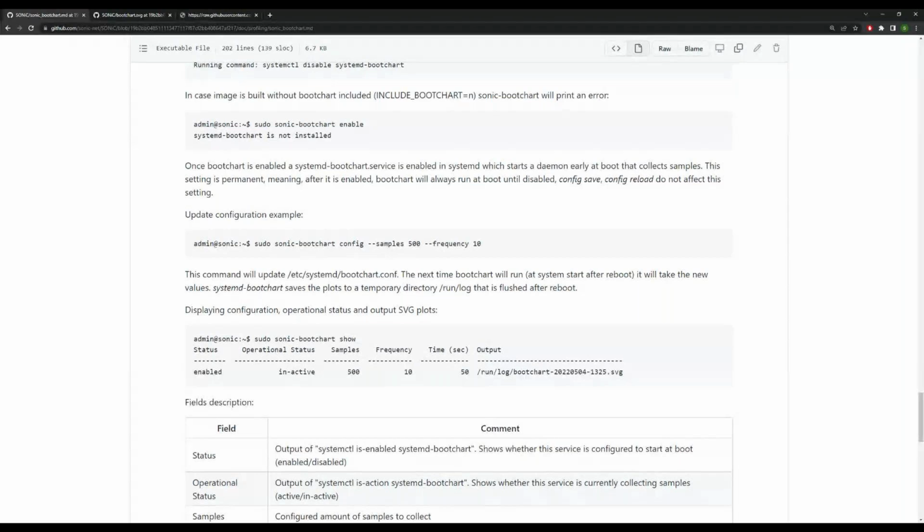Okay, thank you, Stefan. If no more questions... Sorry, I have a question. Hey, Stefan. Is this collection before initramfs or after initramfs? I think it's after. Is there a chance that we could pass in a kernel parameter to generate the configuration at the ramfs stage? Yes, it's possible. Systemd boot chart supports this, passing itself instead of init, and then it starts collecting very early. I don't know if boot chart can support that or not, but I think we can inject code at the initramfs stage to generate the configuration file, right?